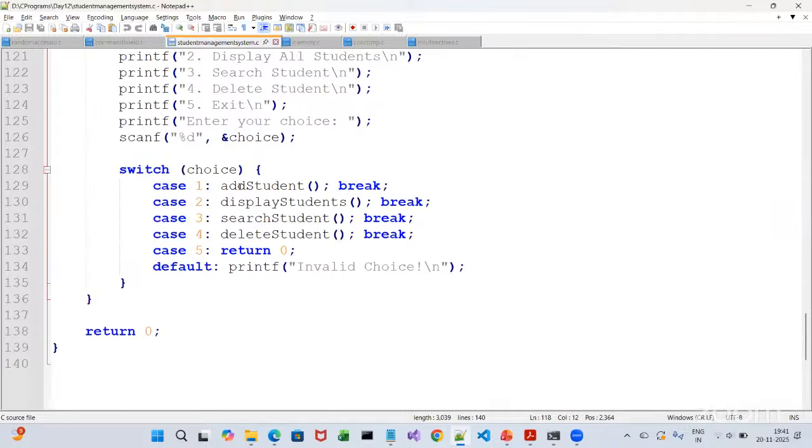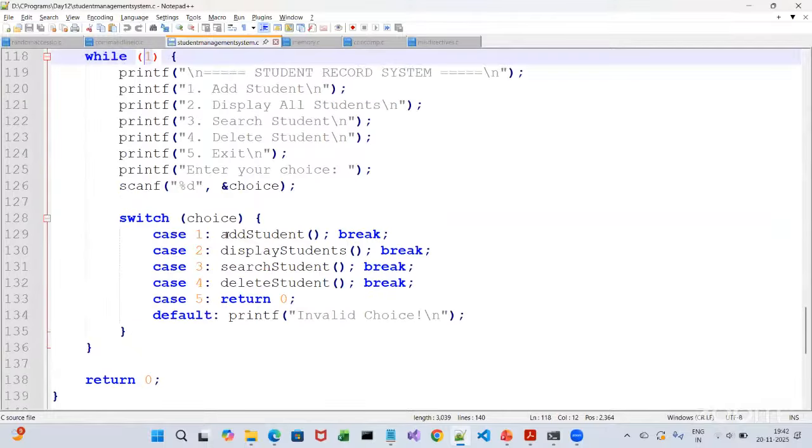Okay, so first is add a student, display, search, fourth is delete, and fifth is return 0. Okay, and default is invalid choice, right? Return 0 is going to come out of the program, okay, and you will be getting back your prompt.